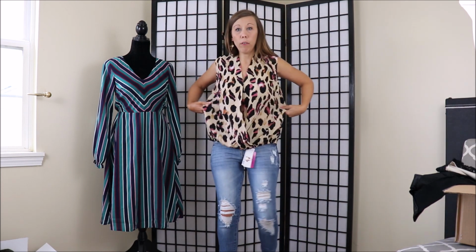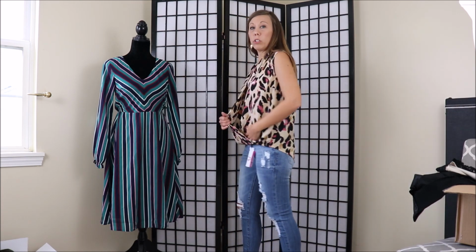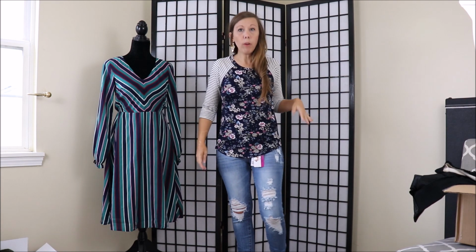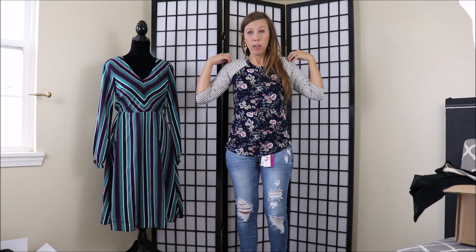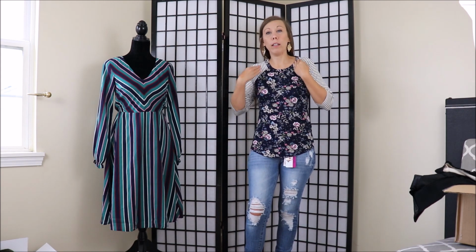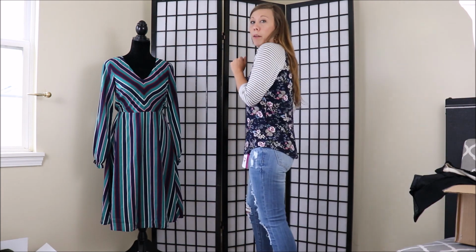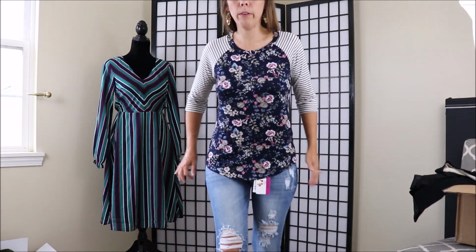I think I would size down if I could, but I'm assuming that they sent me the small size available on this. Again, just kind of open, and they do have a button here. So I like it, it's just not a good fit for me. Now, I will say this shirt is super soft, super light. I could wear this spring, summer, fall easily, and I really like this style, the mixed print, and I just think if they replace this print with a more simple floral print, this would be mine. But this print is just not my favorite at all, so that's too bad.